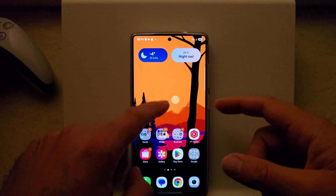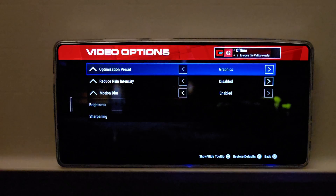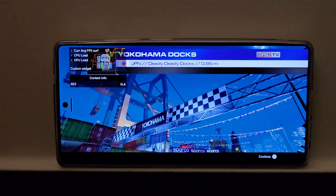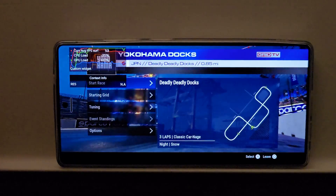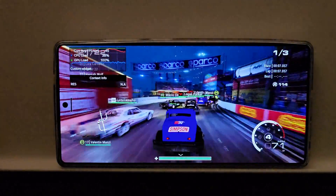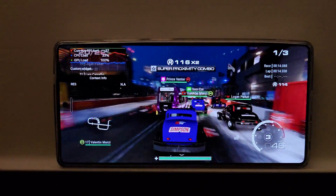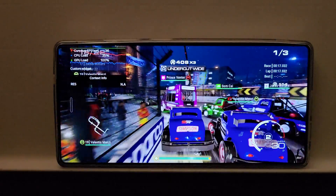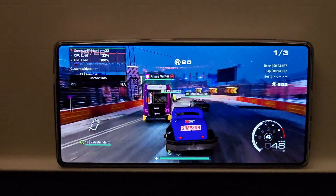Now without further delay, starting Grid Legends Deluxe. I'm using the Graphics settings, not the Performance ones. I'm playing at the stock game resolution with dynamic resolution enabled — the only thing I removed is the 40 FPS cap. Hopefully I'll be getting 60 FPS for longer compared to yesterday. Yesterday after hours of play, the average FPS at 24°C ambient was 40.